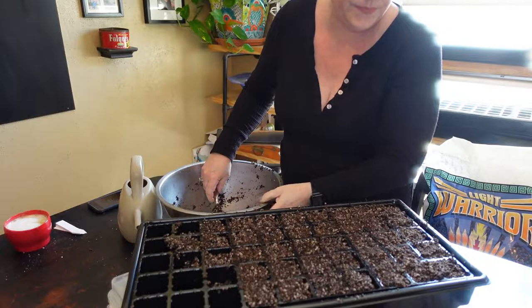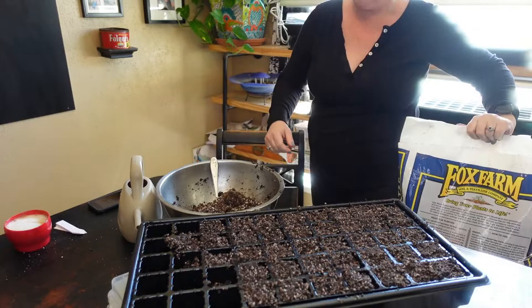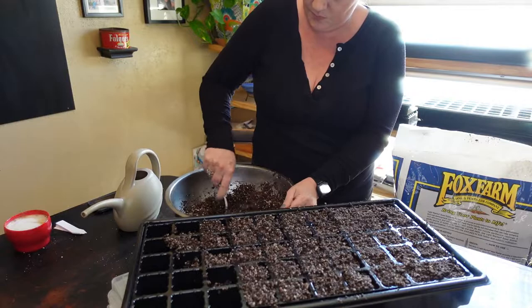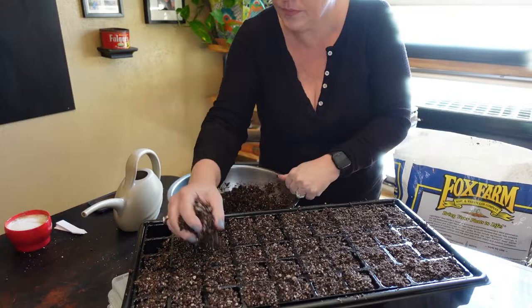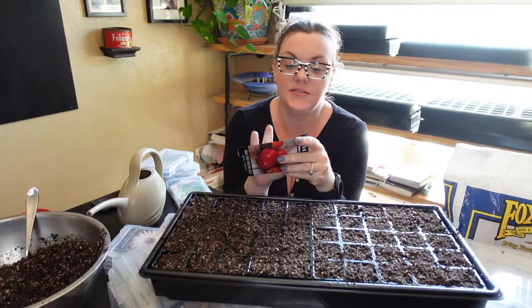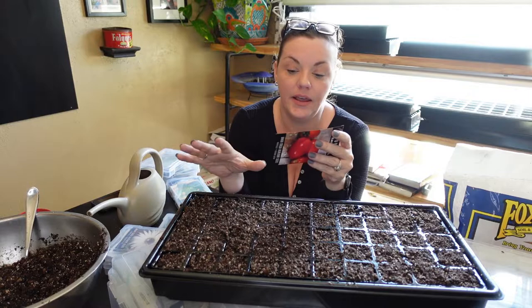All right. So I'm going to finish up this tray, and I'm going to put you guys on double speed so that you can see what I'm doing. On the back here, it says sprouts in 7 to 14 days, so we know if it doesn't sprout within 14 days that it didn't germinate. Ideal temperature 75 to 95, and that is why we're putting it on the heat mat, and the peppers and the tomatoes in the same tray so they can sit on the heat mat together.